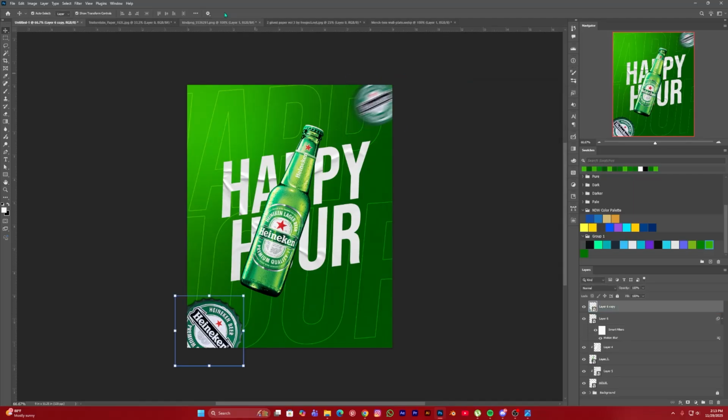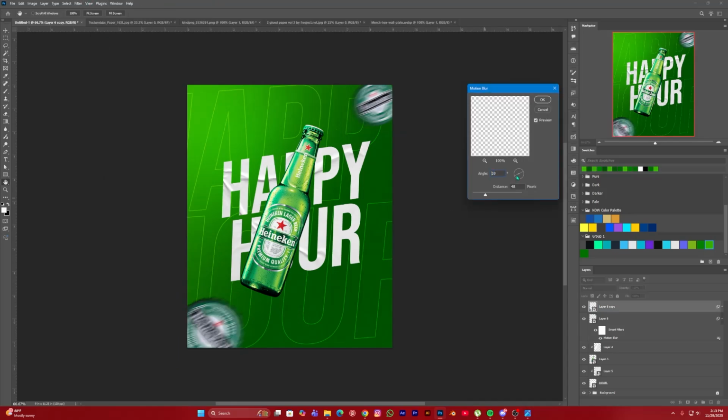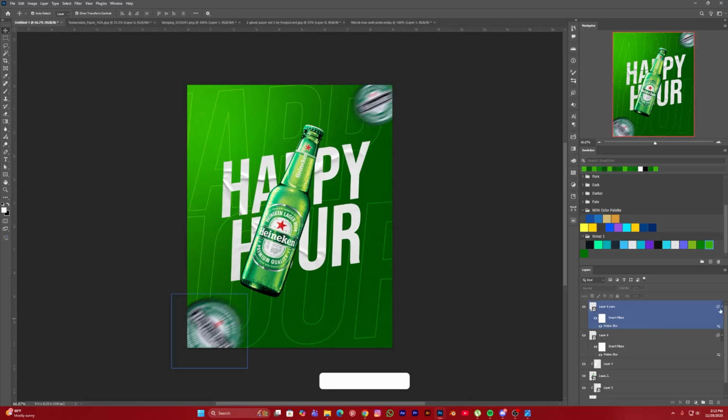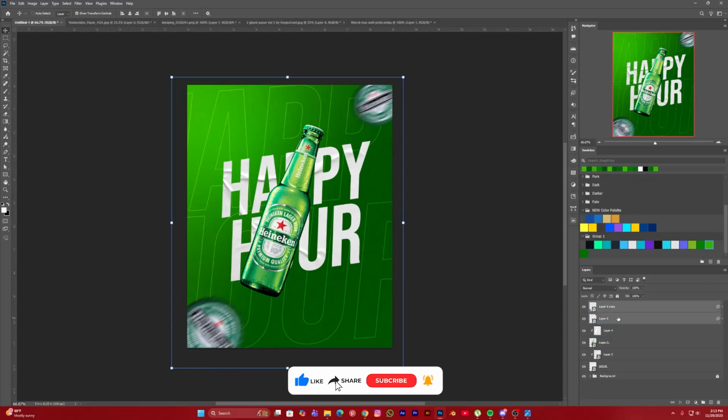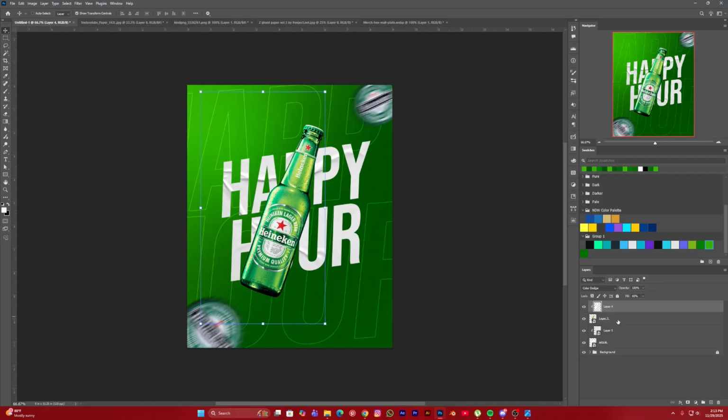I'll also choose the second crown cork too, and then do the same to that one, changing the angle so that it gives it some depth. Yes. So this is how it's created. I'm gonna choose both elements and then place them as part of the background like this, so that it keeps my layers panel very clean. I'm gonna also put the Heineken bottle and also our happy hour text into a group, and then name it main items.